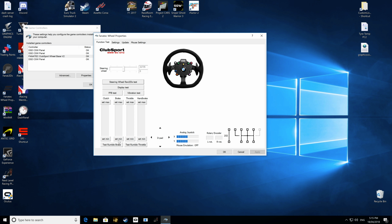Then I went in and pushed my brake as hard and as far down as I could, till it just wouldn't go any further, and I set a new maximum. I hit the set max, and as you can see, it sets the new max. So I've got my min and my max set.